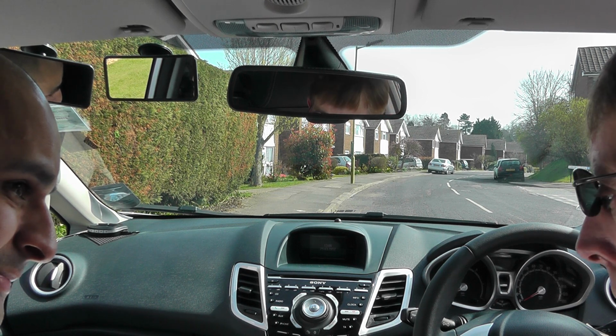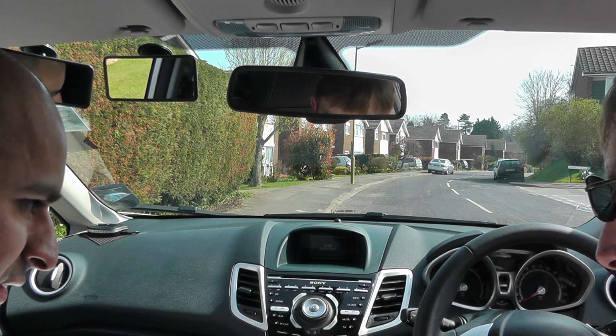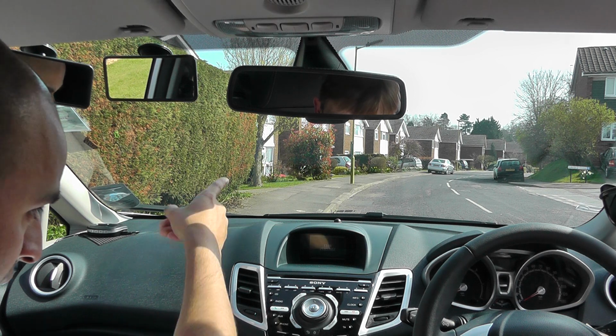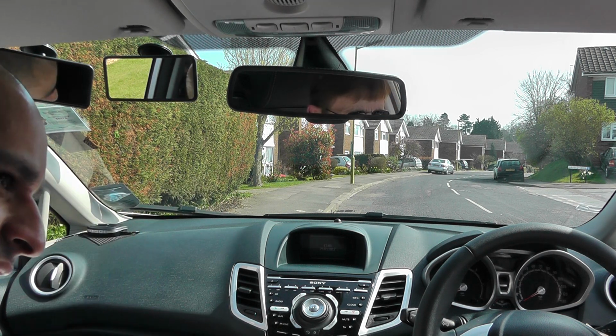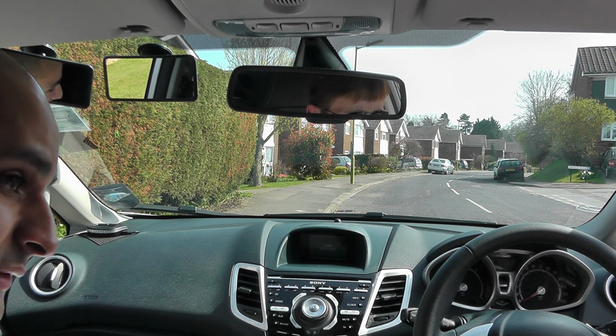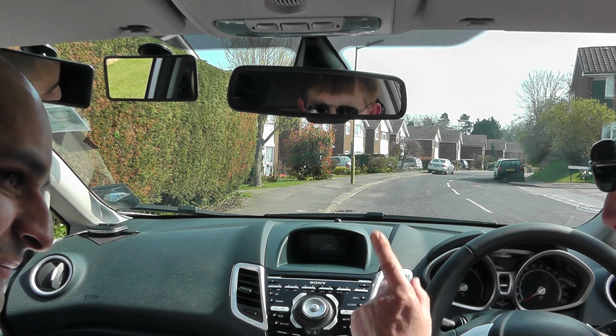It's easier to press it all the way down than fiddle about with the thickness of the coin. Yeah, but it is important we don't press it too hard, because if you're pressing it all the way down and we shoot off into those houses, it might be easier, but it's going to be quite expensive for us to buy a new car and fix their fence and what have you. Don't worry. Okay. I won't smudge your mirror.